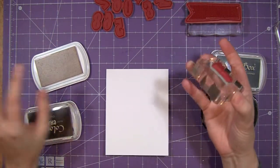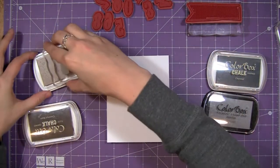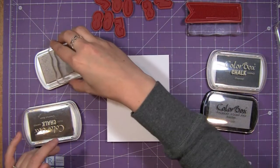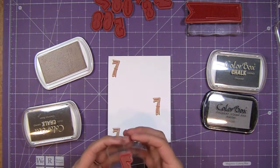I'm just going to kind of go between colors and numbers and just fill up the page here.